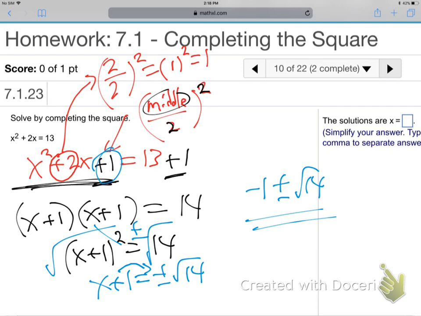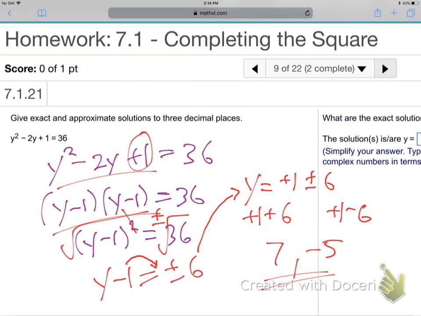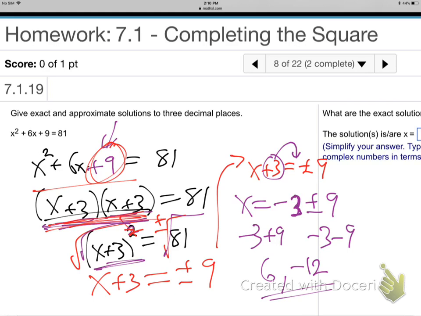And now, why does this little formula work? Middle number over 2 squared. Where'd that come from? Well, think with me for a second. Look back here at this one. If this 9 wasn't here, well, think about what factor. When I factored these three a couple problems ago, it was plus 3, wasn't it? Why? Because 3 and 3 multiply to be 9, and they add to be 6. Remember, you multiply to be the number at the back, you add to be the number in the middle. So if somebody just gave me the 6, which is what they're doing, they give you the middle, and they're asking you to find the third number, it's not there, right?